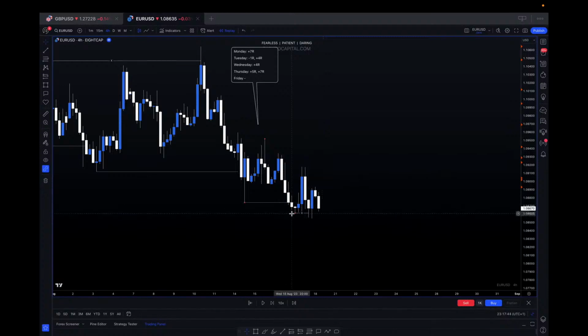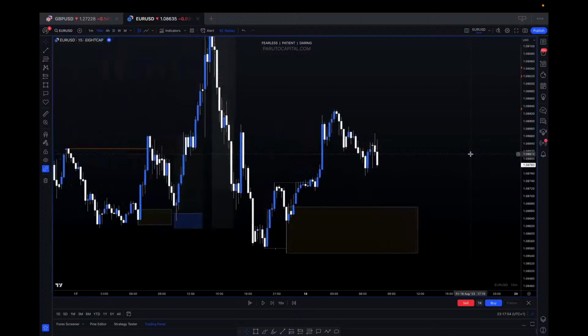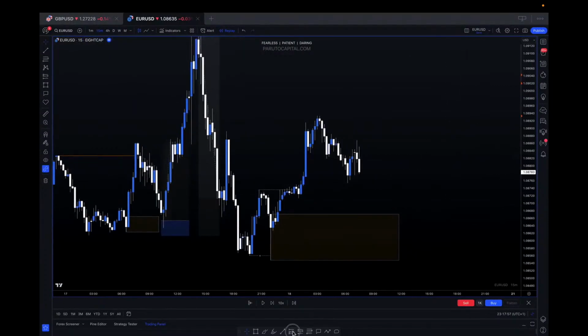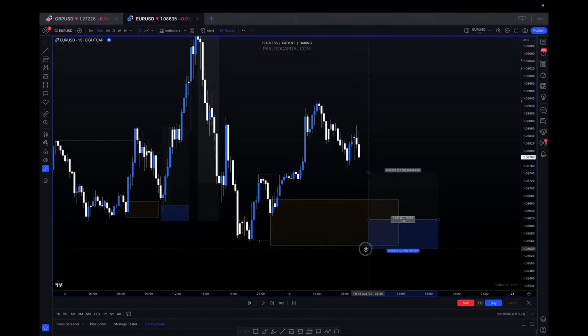So if price had closed below this low, I would just simply expect to catch that continuation setup, but that wasn't the case. Because this is so fresh in my mind, because this is what I did today. So essentially I had a trade here. Okay, my stop loss was below this area. Okay, and my expectation was the price was gonna return to this area, tap me in, and then we get that continuation. I think it was about like 1 to 5 thereabout. Okay, so let's see how that played out.